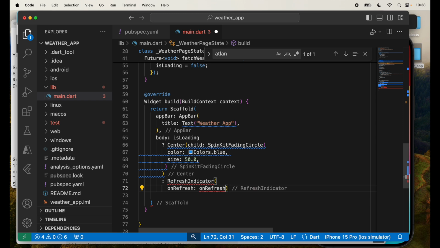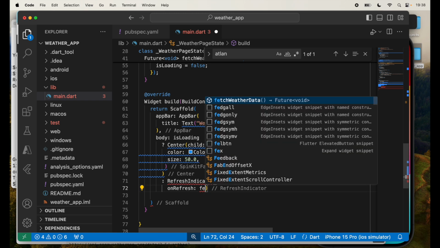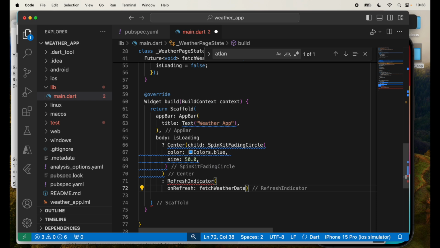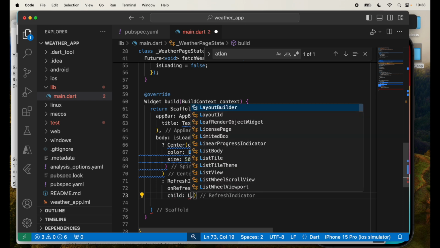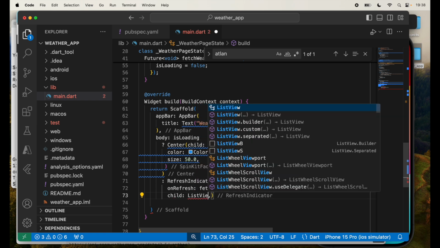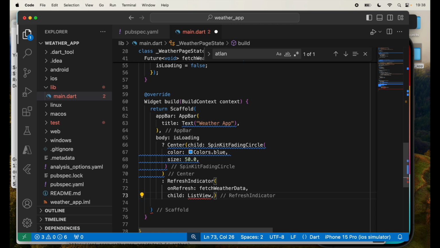On refresh, when the user is asking me to refresh, I'm going to call the fresh weather function, and the child that I'll provide in this particular case is a list view, because you saw in the start I showed you that what we are going to look at is a list view of all the different cities with their data.